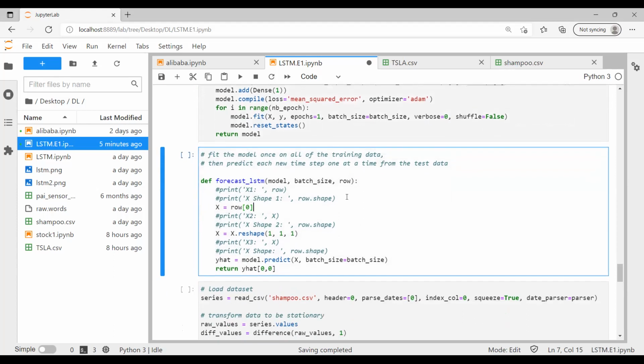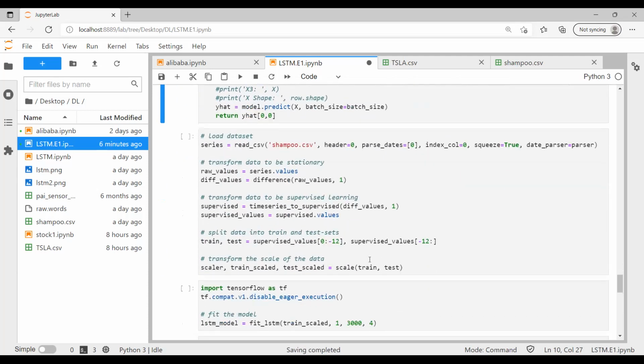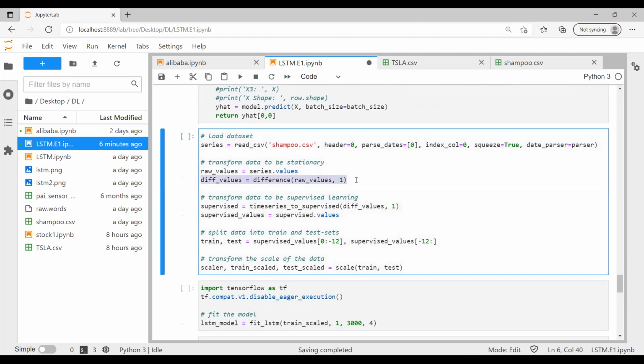अच्छा, ये तो खैर मैंने वैसे ही बीच में कुछ किया था काम। ये देखिए, this is what we are reshaping, 1,1,1. So this is the forecast model in which I use the predict function, ठीक है, so to get the output. अब यहाँ पे वो मेन चीज चलेगी कि series we read the data, the raw values are here and the difference values are here, ठीक है. So the raw values are here, the difference values are here, then the difference values is just one series currently.